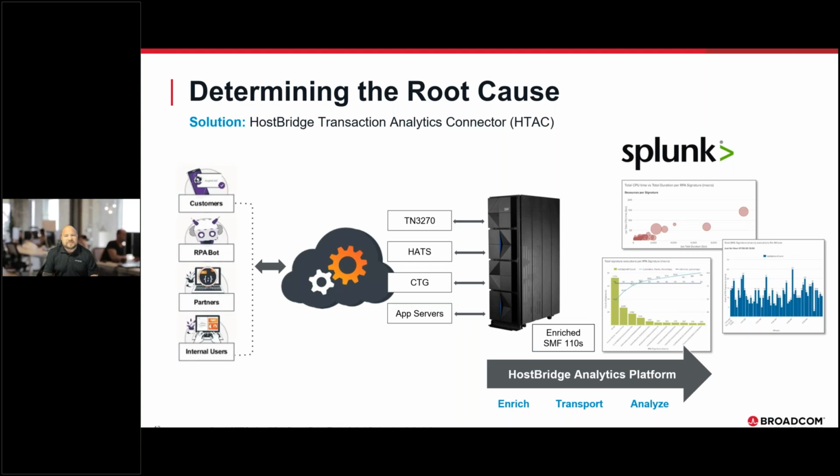Now, there's always at least 5 to 10 areas that are causing the bulk of CPU consumption. The approach that we're taking is to target the low-hanging fruit and remediate a number of those problem areas. Now, once we've used the analytics, we can then have the conversation about remediation techniques. Now, the analytics platform, HTAC, is relatively new compared to the entire realm of mainframe, but HBJS is the seasoned product that provides a lot of value.